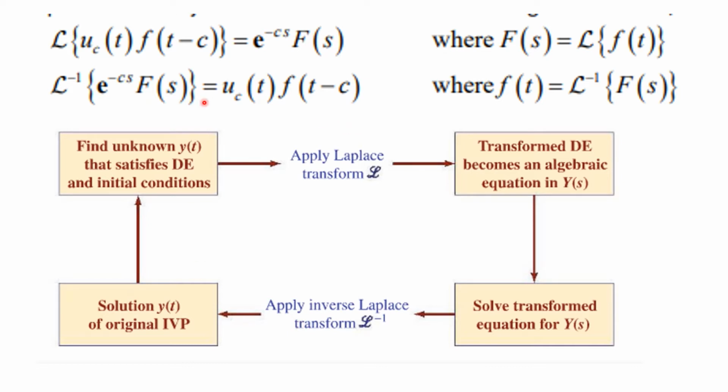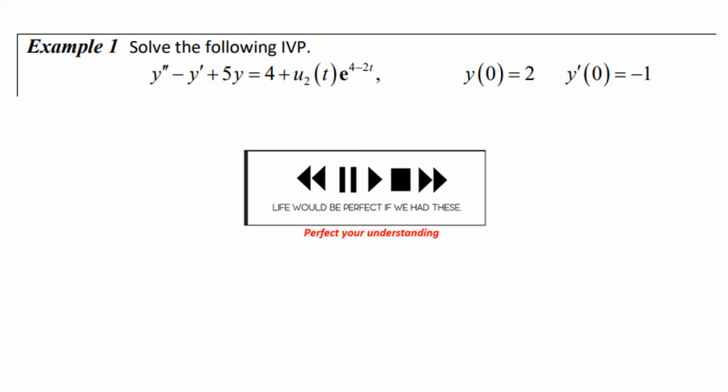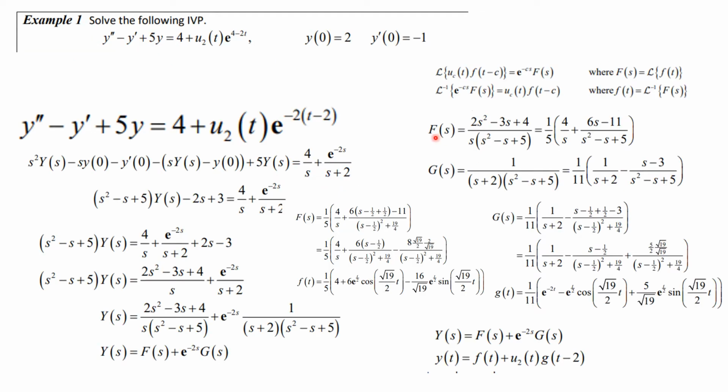But this is complicated because in addition to what we had to do before, we have to be mindful of the conventions associated with the Heaviside function and its inverse transform. So here we go. This is a problem. I'd like for you to solve this initial value problem. You know what to do. Let's see how you did.